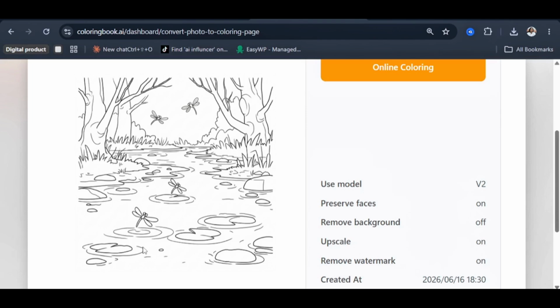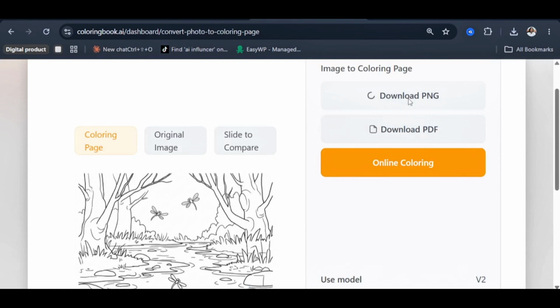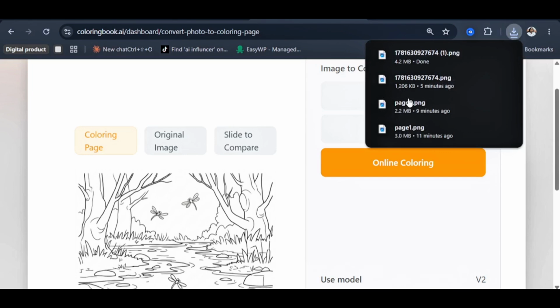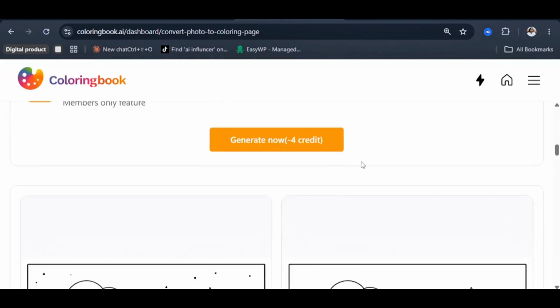Another thing that you want to watch out for is ensuring that you have high quality images, images where the quality of the outlines is high, such that when the AI tool is trying to convert it into a coloring page, the lines are bold and there's no blurriness or cut off outlines in it. Again, I'm going to download this. Of course, I'm not going to make you watch to the end. So this is literally the process I'm going to use for each and every page, converting the picture book into coloring pages.